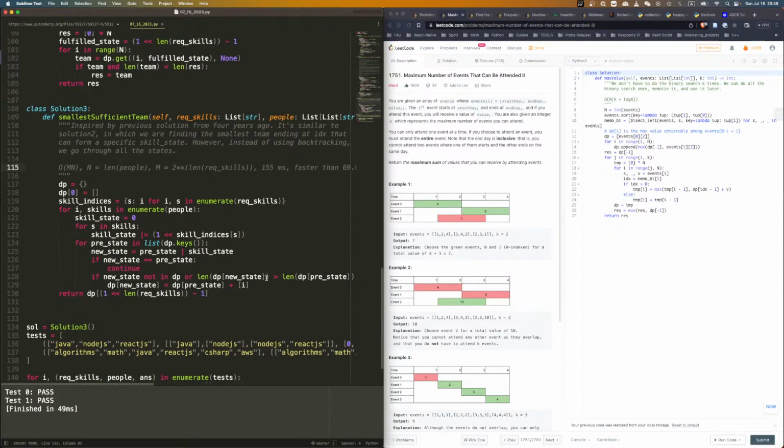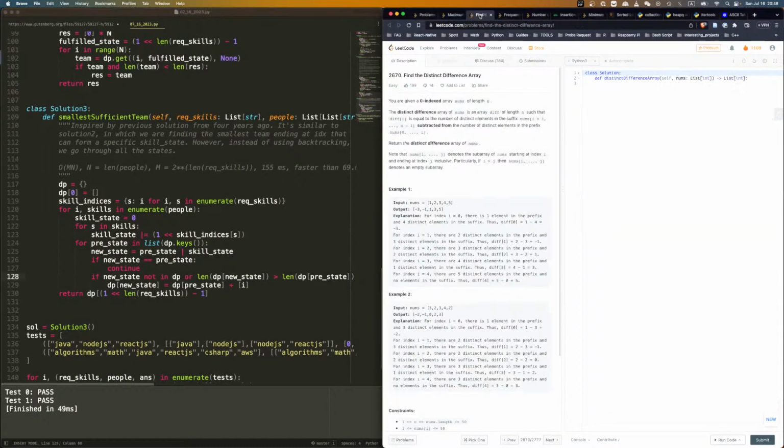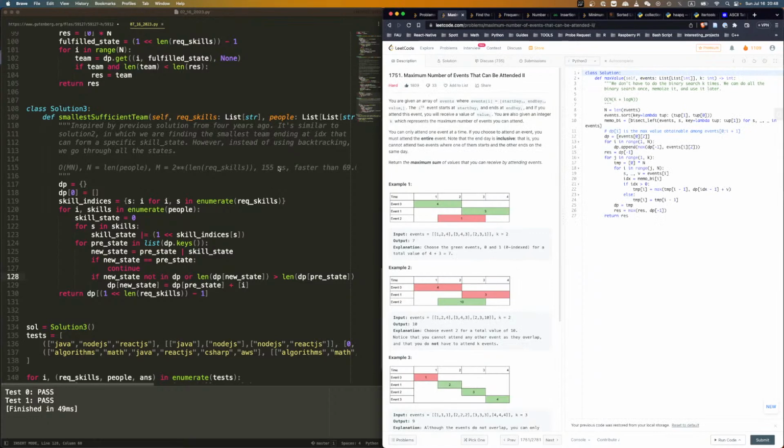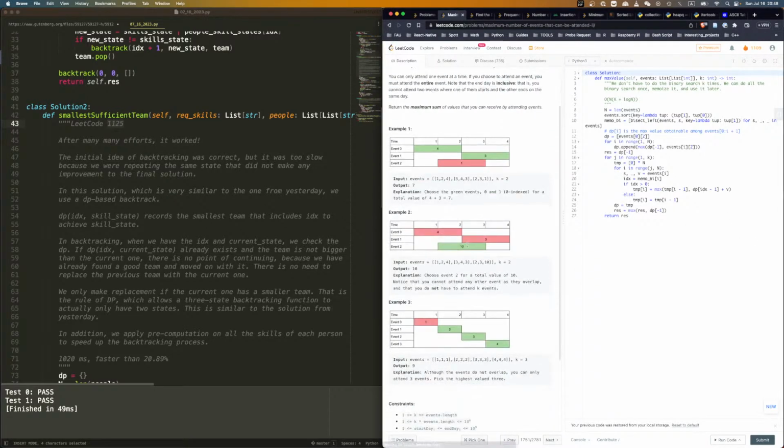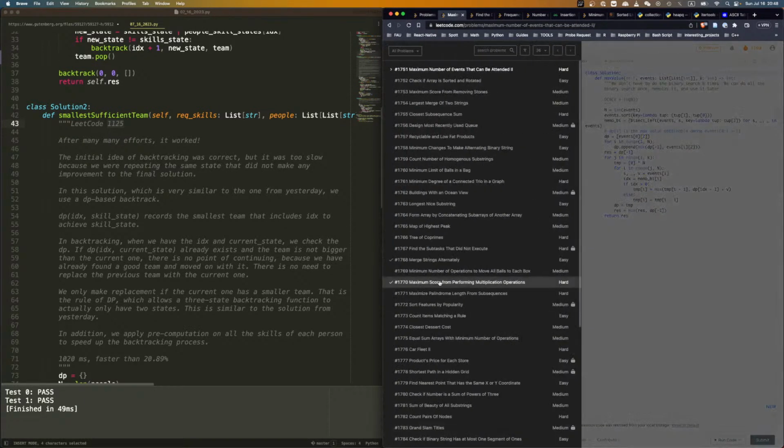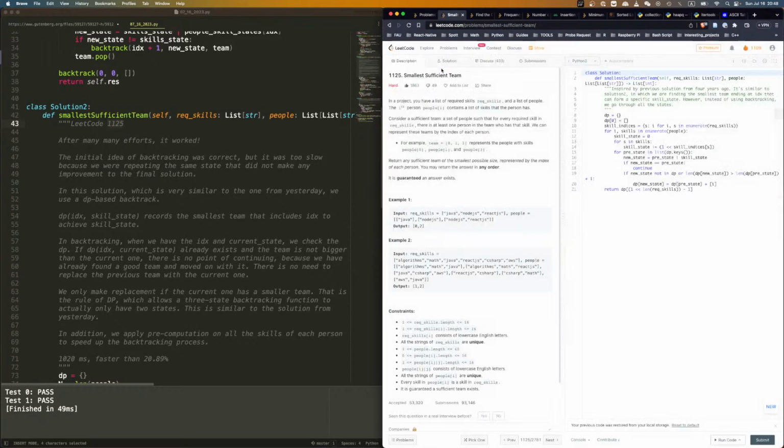I don't think I needed the binary search. Hold on. Is this one 1751? No, it's 1125. This one is just straightforward DP. I'm using a prefix sum. So hold on, I need problem 1125. Yep, that's the one.